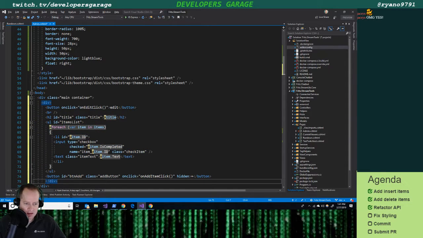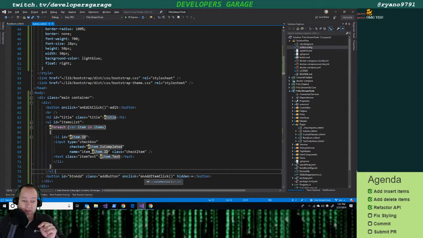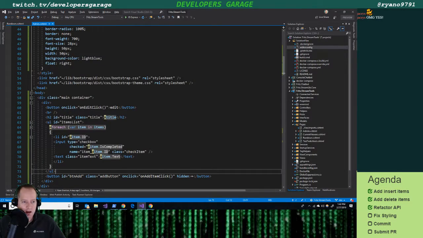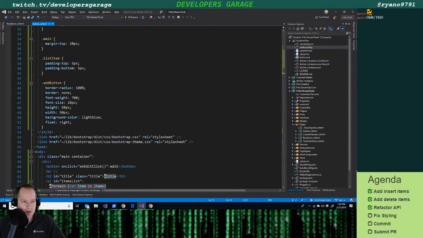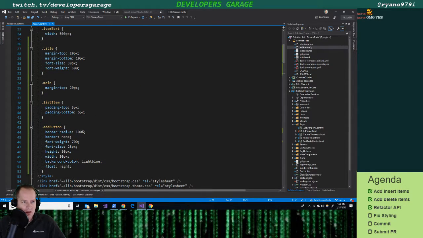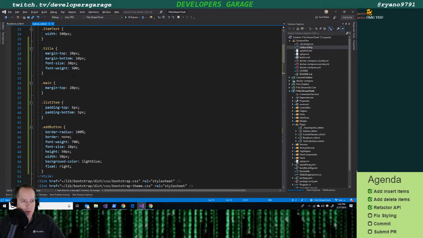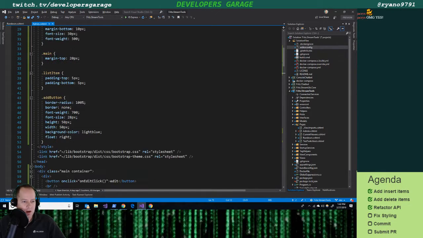That we want this to actually come back over. There we go. Alignment shouldn't be that hard. One of these days I'm going to sit down and figure out what that is, but that's not today. All right. So we've got that. So we need to actually set the width on it. So I set the width on some of these items up here, 500. So maybe we want it to be 600 in width.